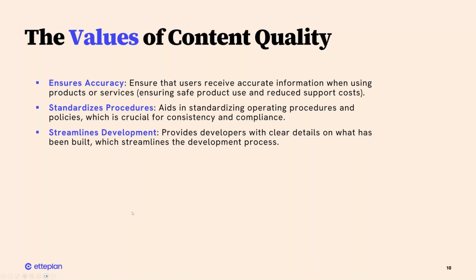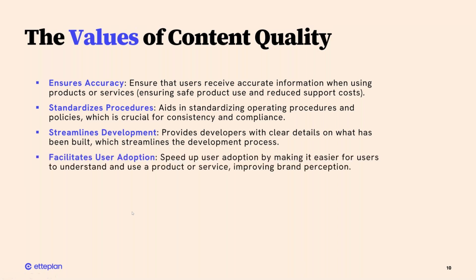It facilitates user adoption, so it speeds up user adoption by making it easier for your end users to understand and use a product or service, which can improve the brand perception. So if you have a great product, but let's say that the manual that comes with it is not on that same level, it's actually going to make you look bad. Because if people can't find the information or the information is difficult to understand, it's going to have a negative effect on your brand perception.